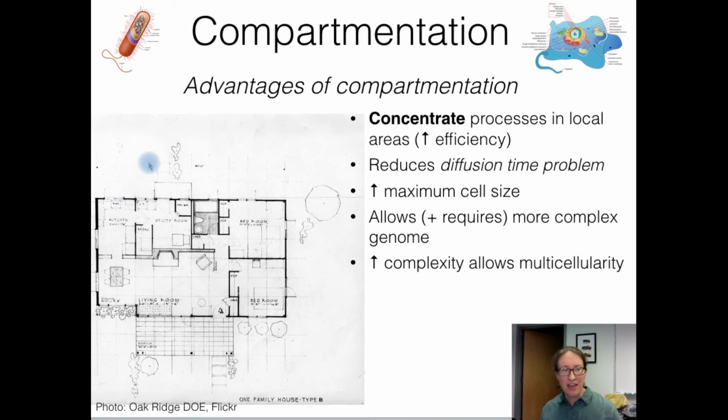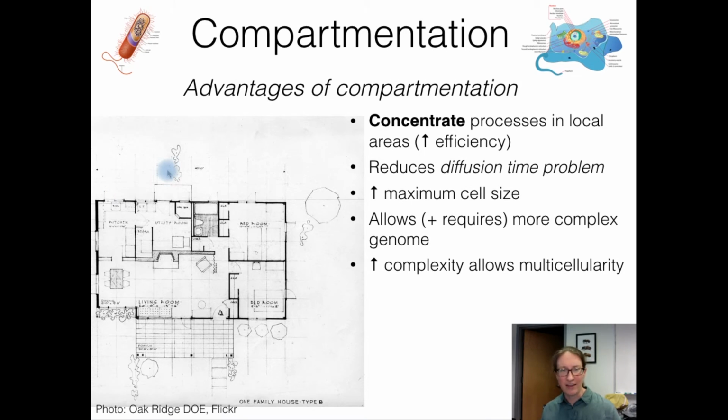Collectively, these characteristics have allowed cells to become bigger. And an interesting thing happened at the same time. As cells started to get bigger, their genomes, which are the instructions for how to accomplish activities inside of the cell, also started to get bigger and more complex. And this increase in complexity allowed for the evolution of multicellularity. So then multiple cells, often each specialized on different tasks, collaborating together.